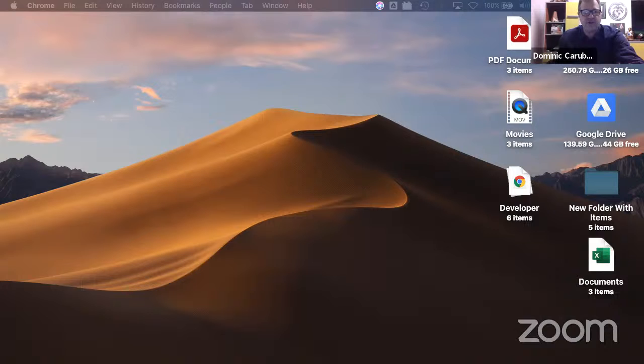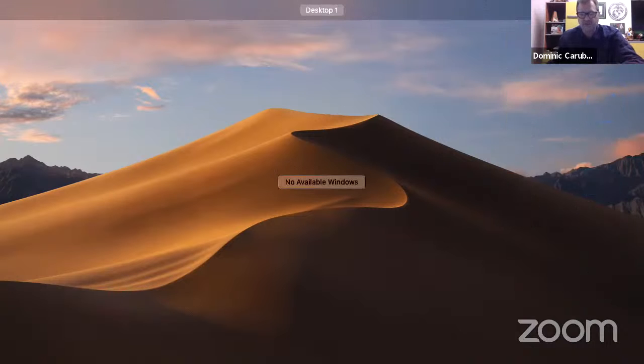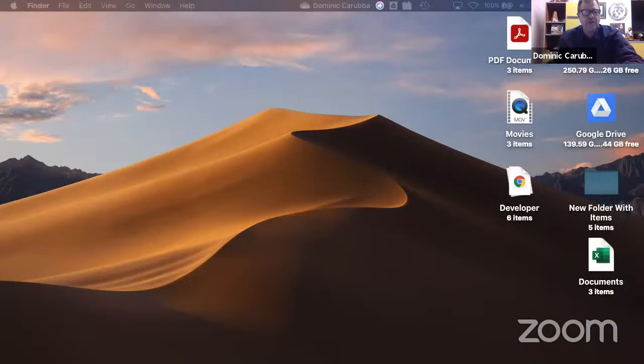Let's see what other Chromium windows we have. We're not doing that one. So we are doing... Let me open. Oh, I gotta do this. Where's my Word document? So we're gonna do an exercise.